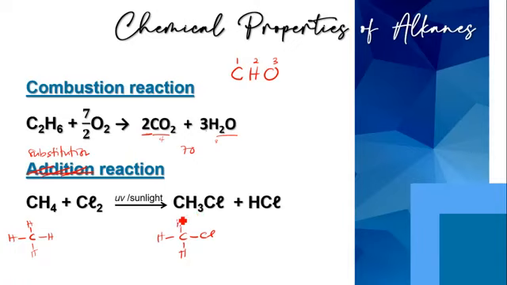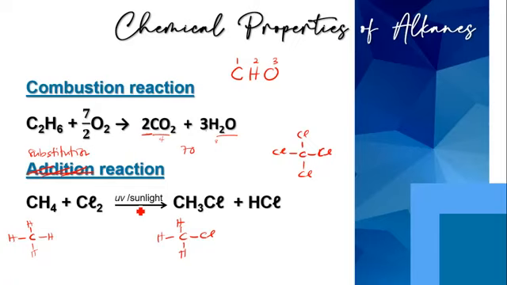And this reaction can proceed stepwise. Initially, it substitutes one hydrogen with chlorine, and then it can go on. It can substitute 2 hydrogens, and at one point what you will get is this one, which is called tetrachloromethane, where all hydrogens have been substituted by chlorine. The main important condition is you need sunlight or UV light for this reaction to proceed. Without this, the reaction will not proceed.